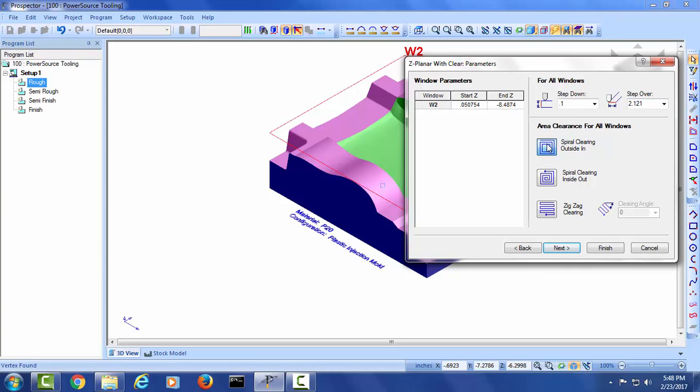All the other program parameters are set the same way. What type of clearing do you wish to use? Everything comes from your PowerSource database for this particular program. Some of the settings are dynamic, like start Z and end Z, based on what we see at the moment within the window, and others can be somewhat static, like clearing. What's my preference for clearing?